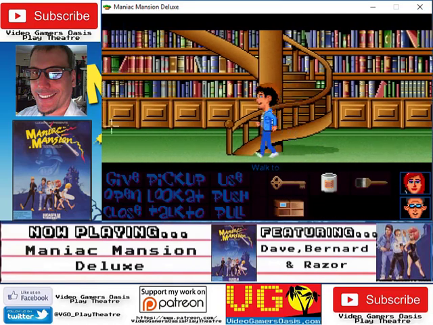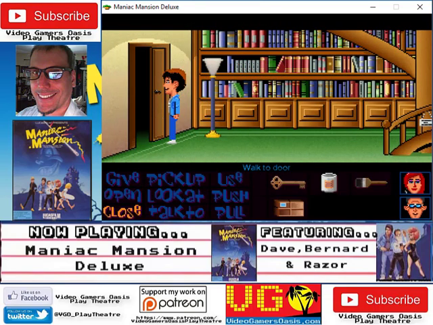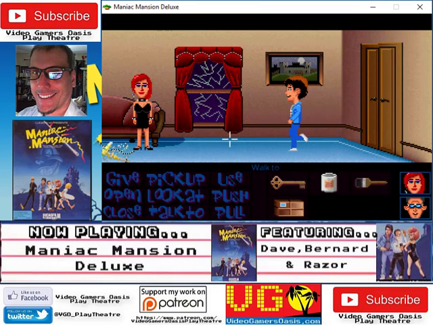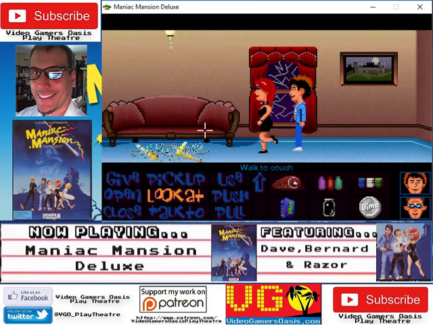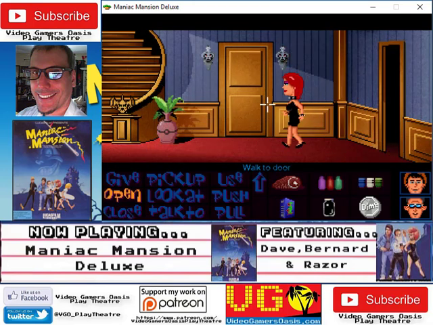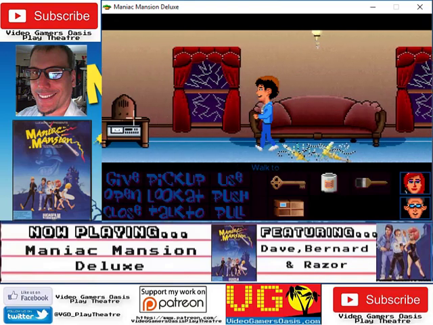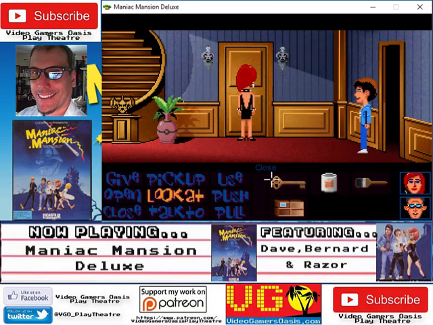Dave, come back here. I need your help. Alright. Close. Alright. Dave, help me out. We're gonna rescue Bernard. Open the door. Over here. And Dave is gonna follow her. Okay. Close the door.